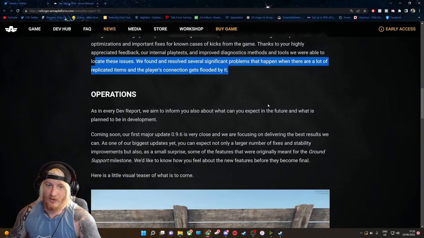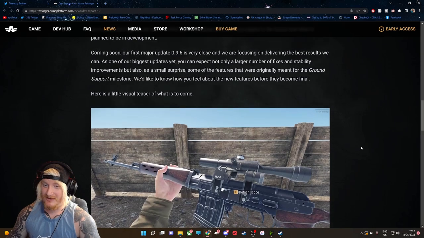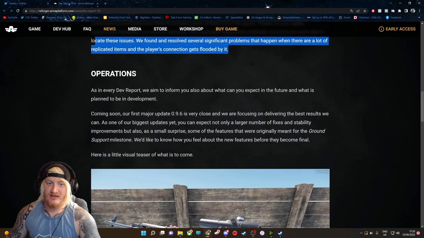Now moving down to operations. What is this? Detached scope. Oh, that's pretty cool. So, operations. As in every dev report, we aim to inform you also about what you can expect in the future and what is planned to be in development.